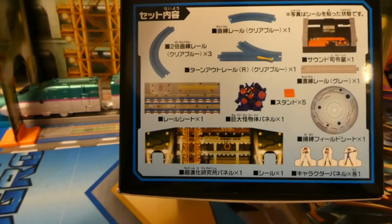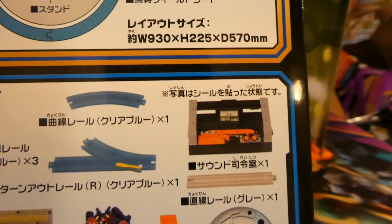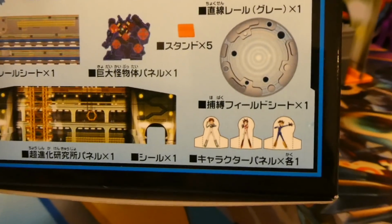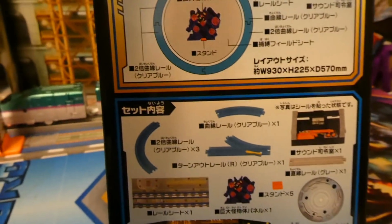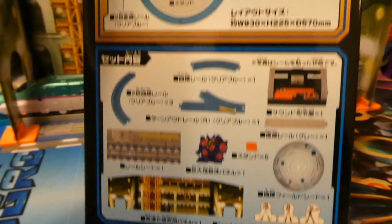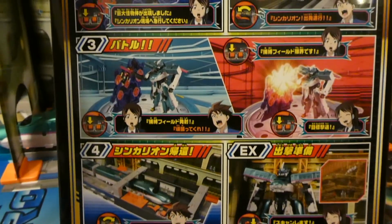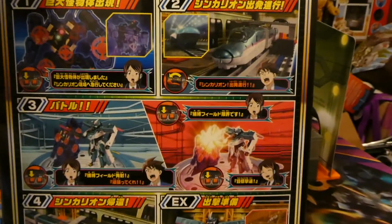You have a couple units of rails. You have a mat, or a couple mats actually, the base thingy itself that makes all the noise, a monster to fight, and a big backdrop, and then little figurines of Hayato, Tsuranuki, and Akita that are little paper displays. You can put them wherever you want to. But all the cool, fun stuff on the back, you can have them fight in the capture field, which is over here, which is pretty cool.